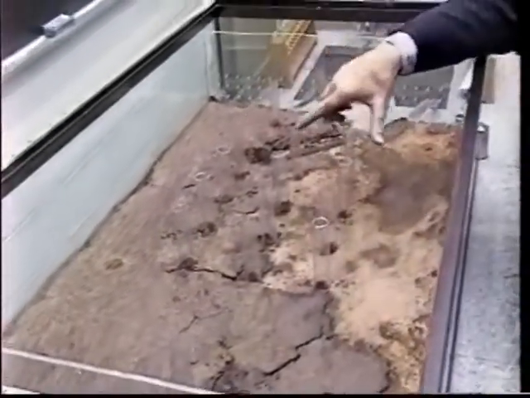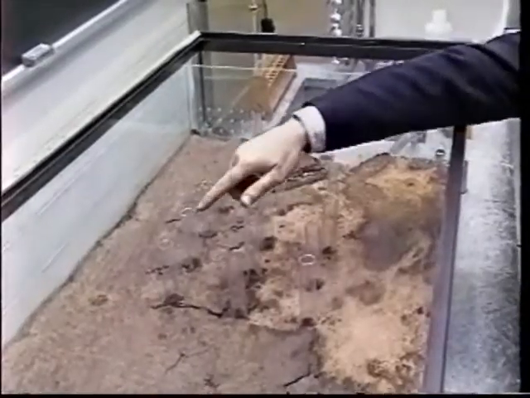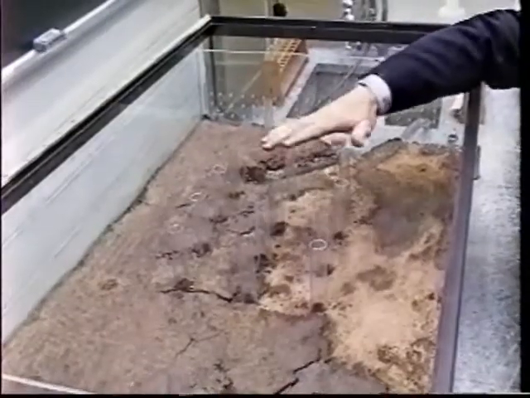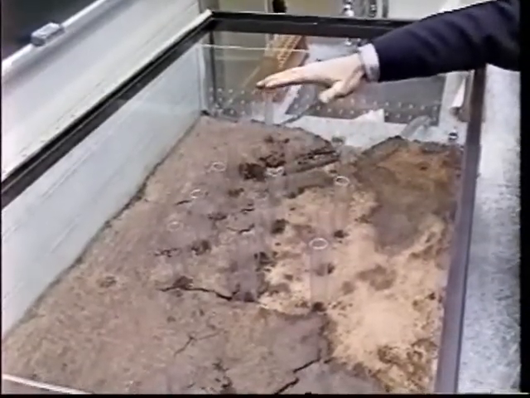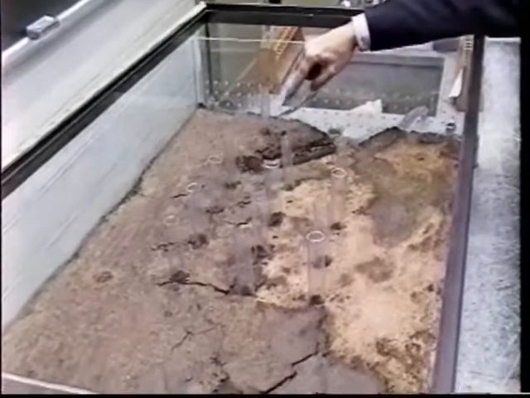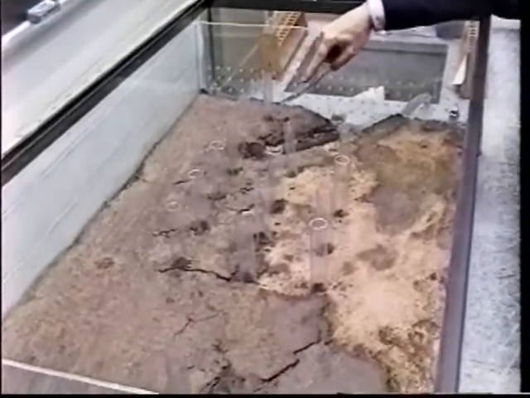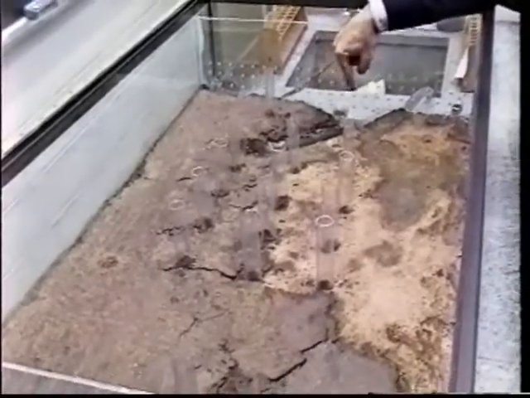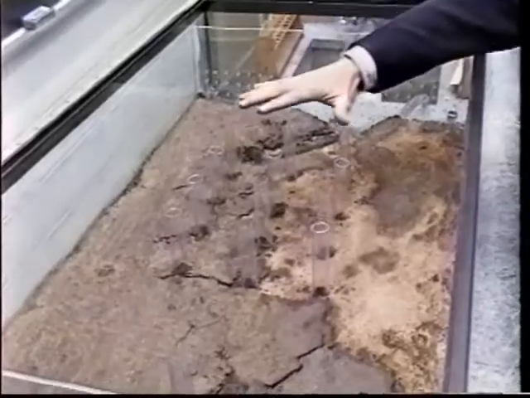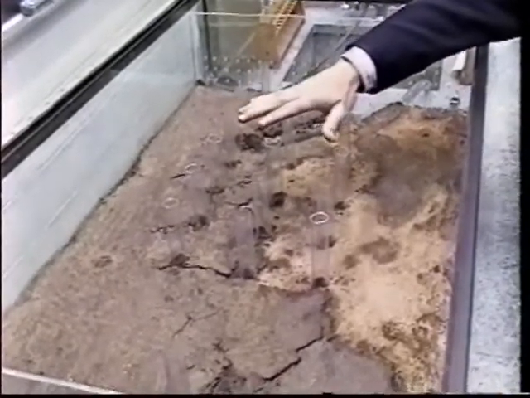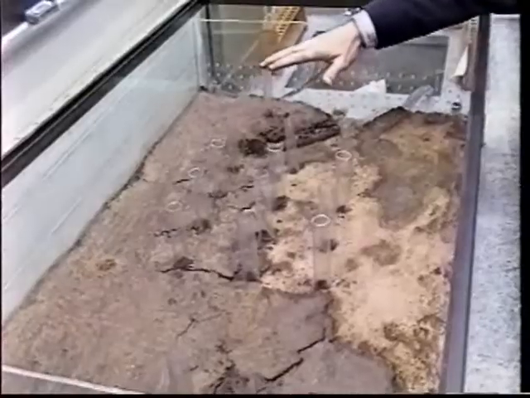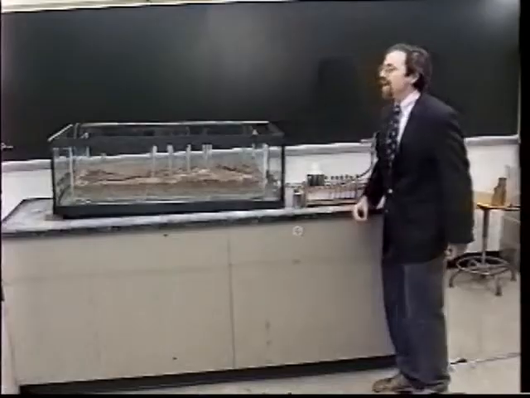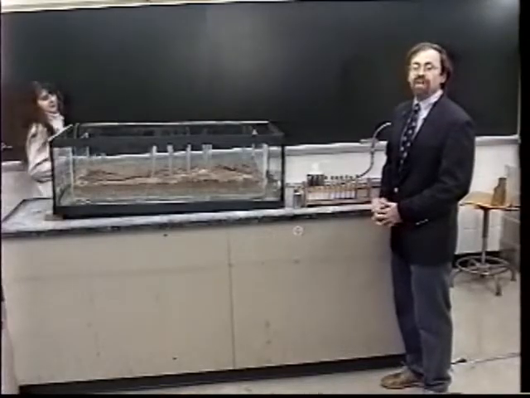Down below here is a field of monitoring wells. There are 12 monitoring wells, and this is where we're going to test the pollutant as it moves through the aquifer. At the bottom end we have a stream cut into the stratigraphy, into the aquifer, in which water flows from the ground into the surface water system. In here we'll be able to show how the pollutant moves underground and in addition moves through this stream. Okay, I'm going to invite the students to come in now and show them how we're going to run the experiment.